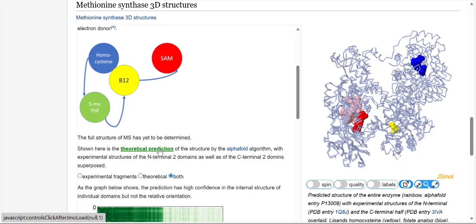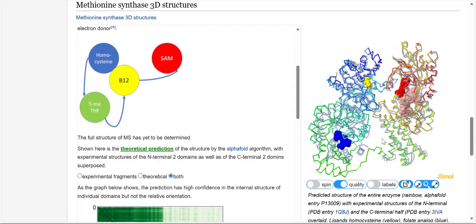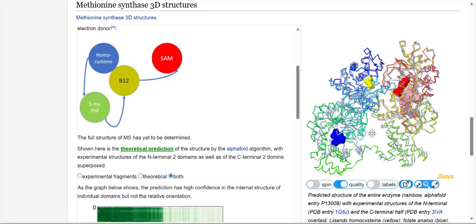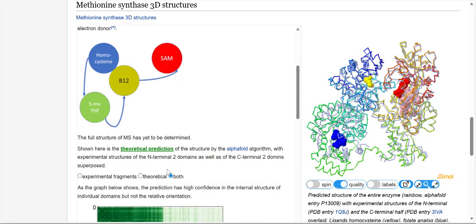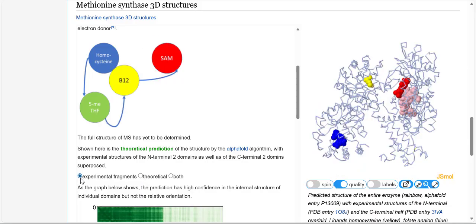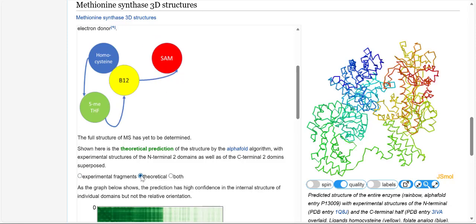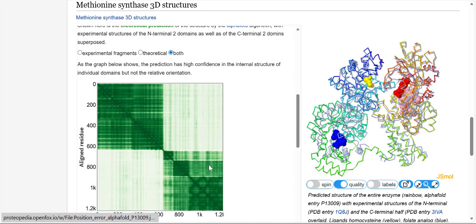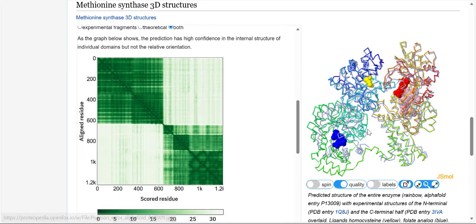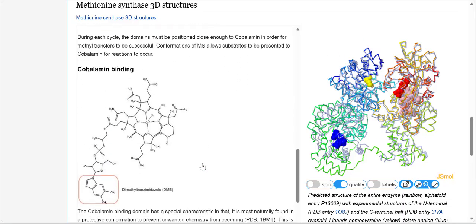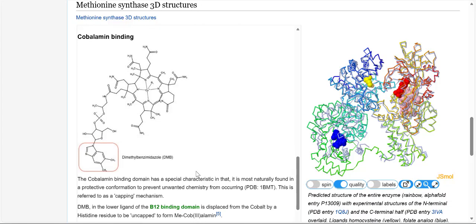So one sign of the times is that there was no structure of the complete enzyme. Fragments had been solved, functional fragments. So we used AlphaFold to get a predicted entire structure. But it turns out that there are structures of domain 1 and 2, and then structures of domain 3 and 4. So most of the structures known, and you can see here the confidence of AlphaFold shows that clearly, that there's a block that's known and another block that's known, and the orientation between them is unknown.